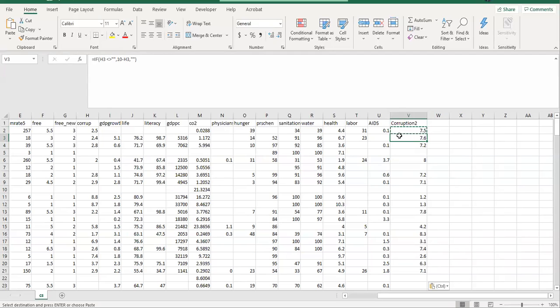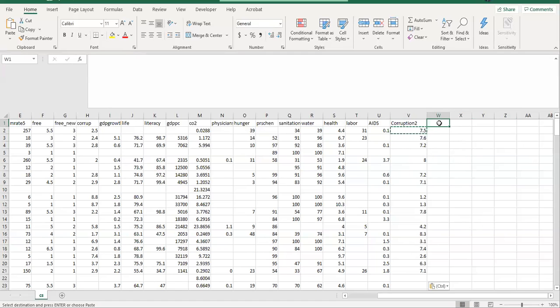Now a downside to this is that you lose variability. So essentially, let's say we have a bin, a group that goes from 0 to 3.3. We're treating every one of the values within there, all those countries within those, as the same. So a 0.2 is going to be equivalent to a 3. So you lose variability. So we're going to create a categorical variable, and we're going to group our continuous new corruption2 variable, which is reverse coded, into 3 equally sized bins that are mutually exclusive, to create high, medium, and low.